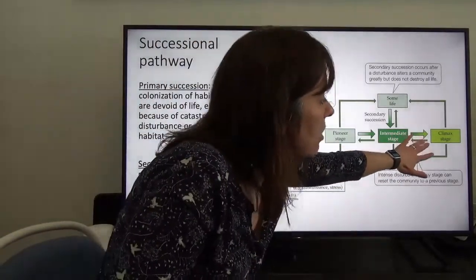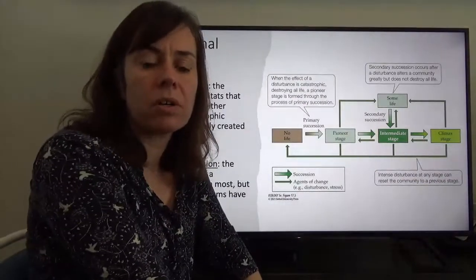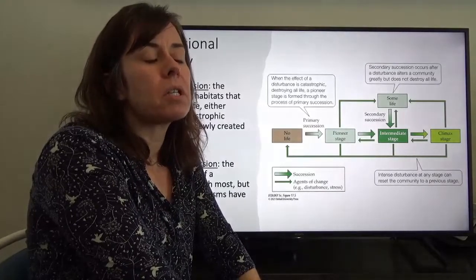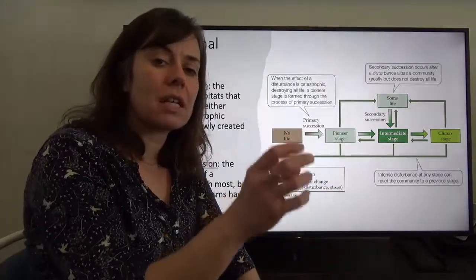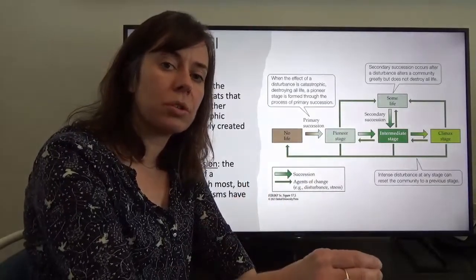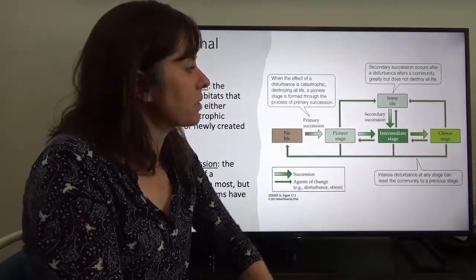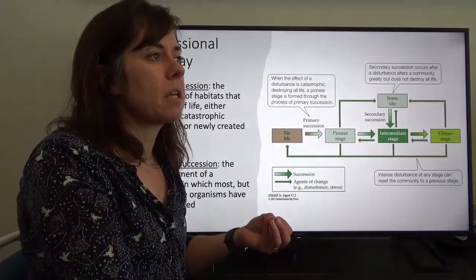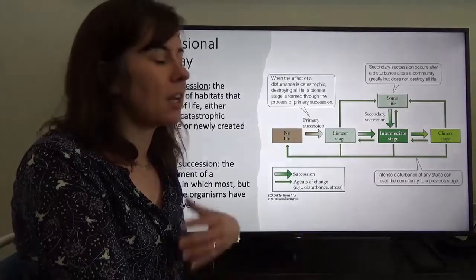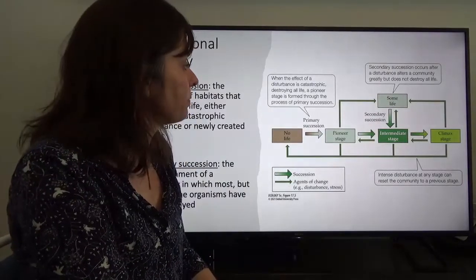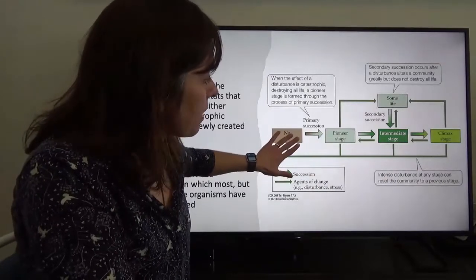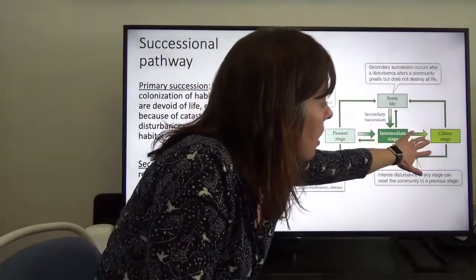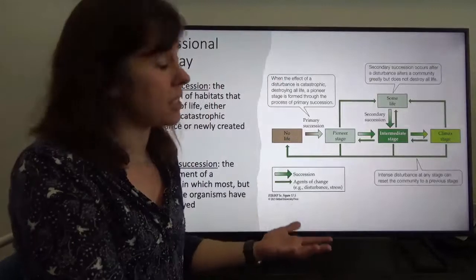This is sort of an artifact of early successional studies where early ecologists really viewed ecosystems, communities, as quite static, that they had a single static endpoint that successional processes took them toward. We know now that that's not the case, but this climax stage terminology has really been maintained in ecology. Okay, so if you have no other disturbance, you go from no life to the pioneer stage to some intermediate stage to a mature or climax stage, okay?